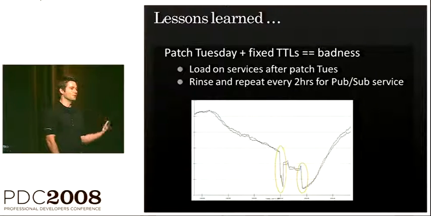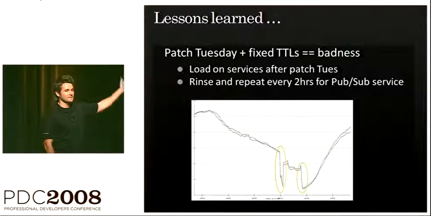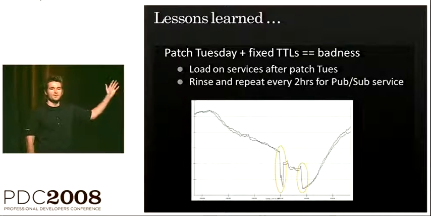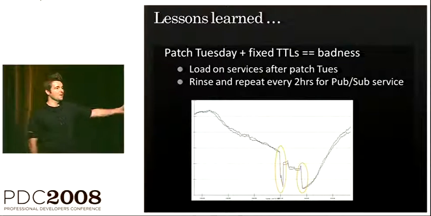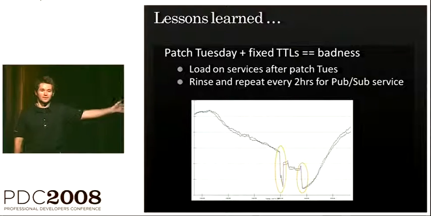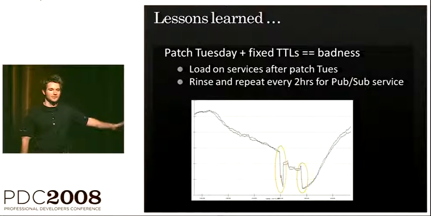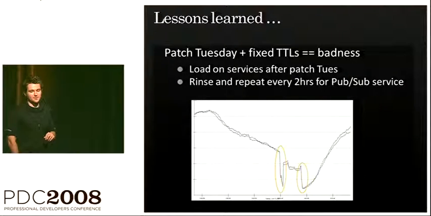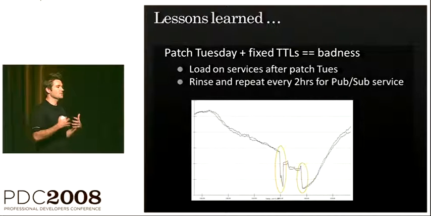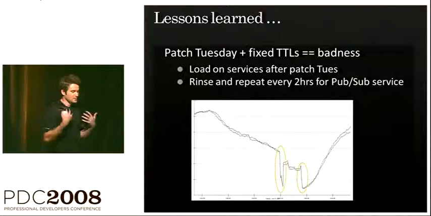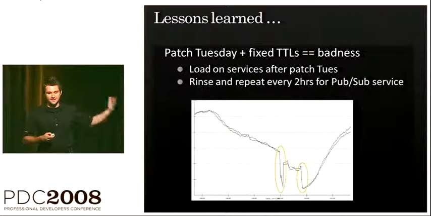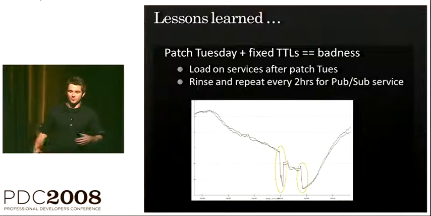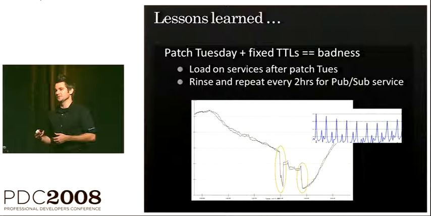Specifically, when we looked at load on the system, you see two distinct dips here. One is a dip on the East Coast when all these systems went offline. Then the next one is on the West Coast when all these systems went offline and then came back online, and you see the load on the service starting to ramp up. The system is designed to account for these things, and we build out scale to account for these types of spikes in the system. That said, what we didn't anticipate was the repeating pattern that it introduced.